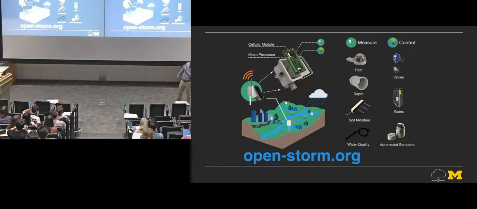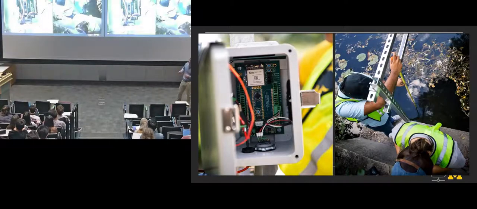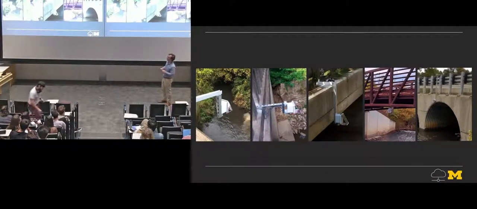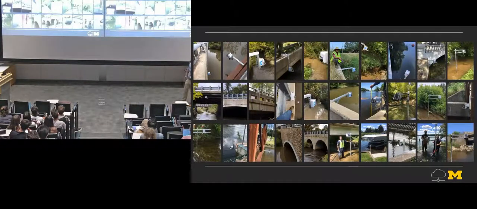And then they also control stuff, and I'll get to that in a second. So here are pictures of the students deploying the stuff. This is a close-up of the sensors. This one they're deploying on a lake nearby. And this is what they look like. If you were to start walking throughout Ann Arbor, you'll see our stuff, because we have a bunch of these things that people from the county say look like bird feeders, so they started calling them that. They're little boxes that measure things like water level. They're deployed across bridges and a bunch of other places, and they're everywhere. In Southeast Michigan we're up to probably easily 150 sensors, maybe more.